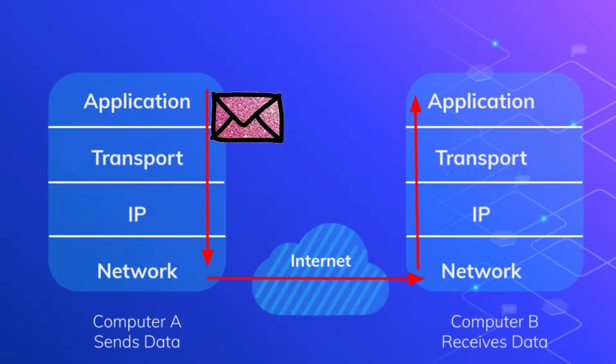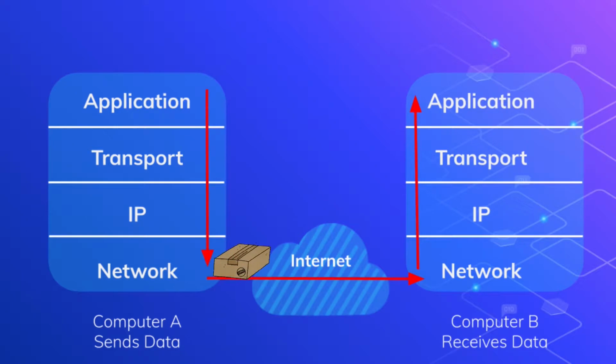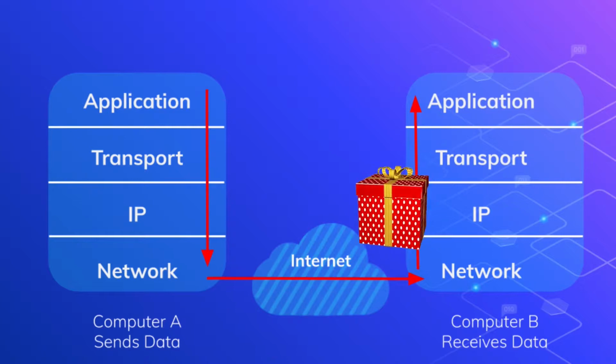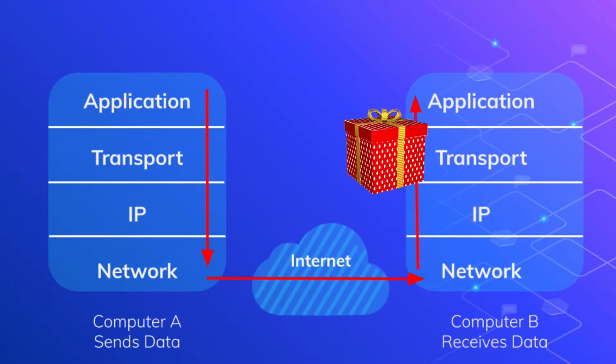The first protocol layer in charge of that data is going to be the email application's protocol layer. Then it's going to go down to the transport layer, the IP layer, the network layer, and the network layer on computer A is going to send it across the internet to the network layer on computer B, and then it's going to go back up the hierarchy from the network layer to the IP layer to the transport layer, and finally to computer B's application layer. Computer B's user, right in front of the application layer, is going to be able to access that data and read the email.